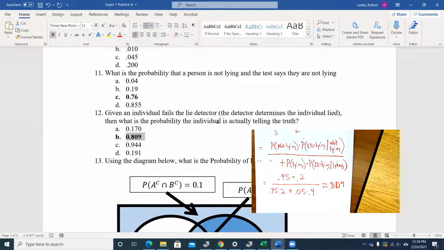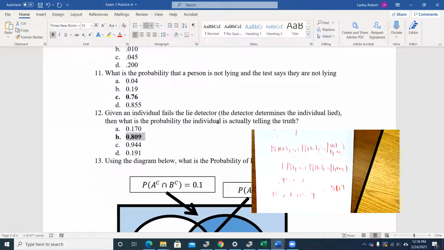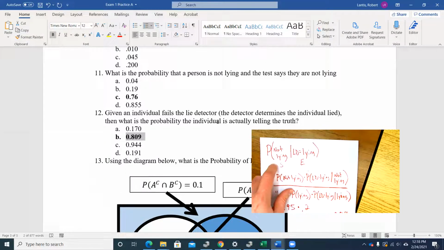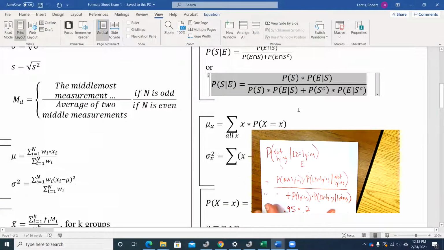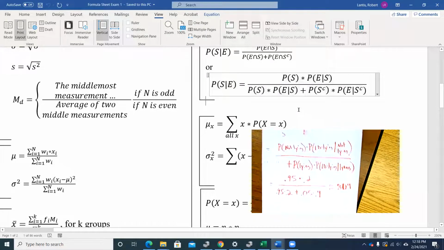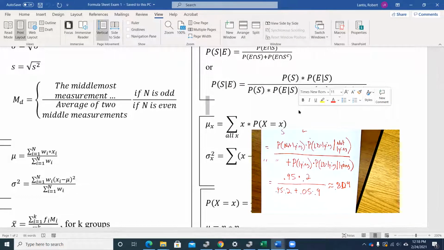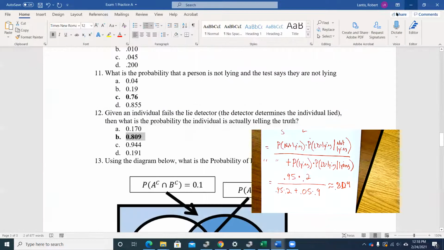But once we identified all the probabilities that we were given, and then write down the conditional probability you're looking for, use that along with your formula sheet, right? So you can identify what your S and your E are. And then it's just a matter of writing it out in the context of your example, and then it should just be plugging in those probabilities. So those are the steps to take there.